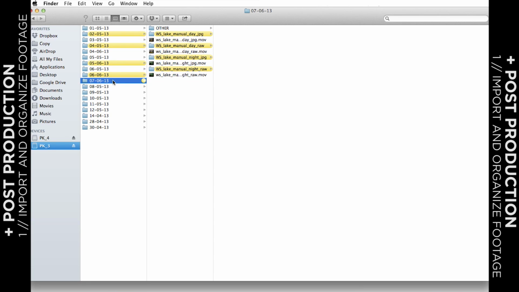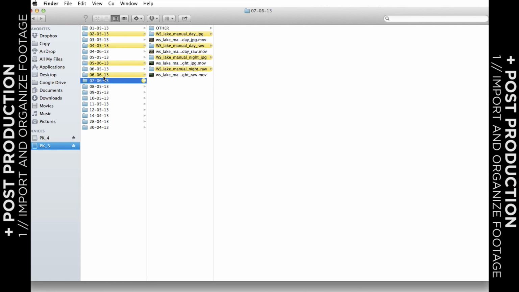And if I toggle between all these different folders, you'll see it has the same naming convention for each of those different shots. So once you have everything organized in your folders, what you're going to want to do is render out your low-res JPEGs and work with those first, so you can determine what you need to do to each of those time lapses, be it deflickering or a simple correction to those files.